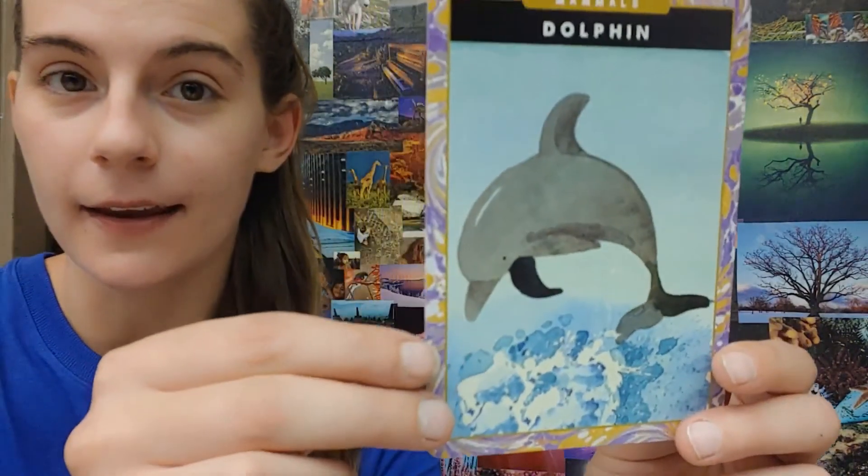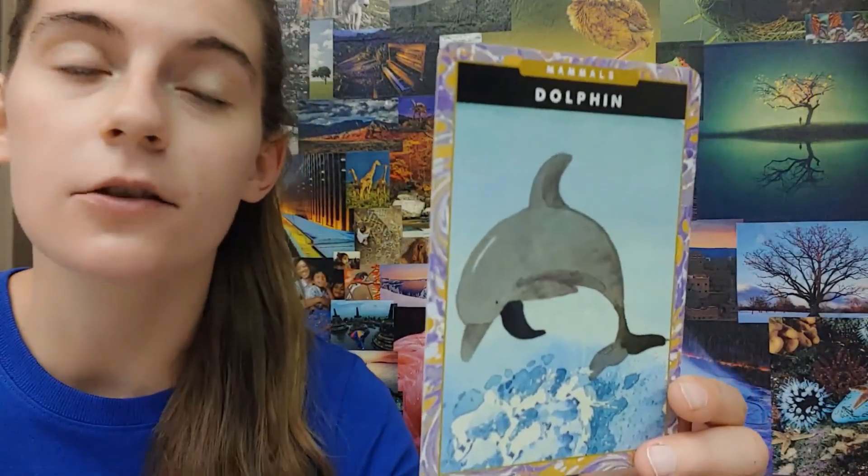Only two more facts to learn about this week. The first one is going to be about mammals, and it's about one of my personal favorite mammals — dolphins. Dolphins are so interesting to me, even when I was little. Fun fact about me: I was so obsessed with dolphins when I was little that for my 13th birthday, my parents bought me a session to go swimming with dolphins. And it was amazing — they're as big as horses, even bigger than horses. It's really intimidating to be around one when you're in the water and out of your element.